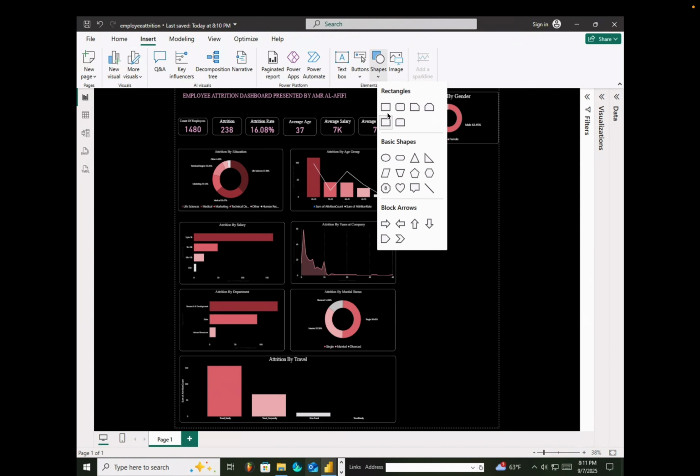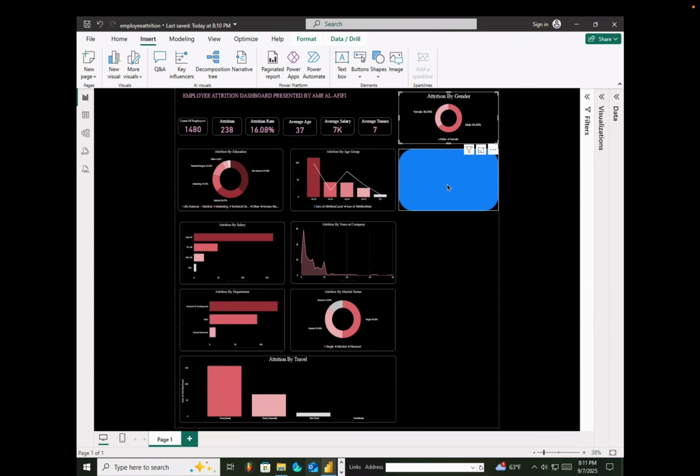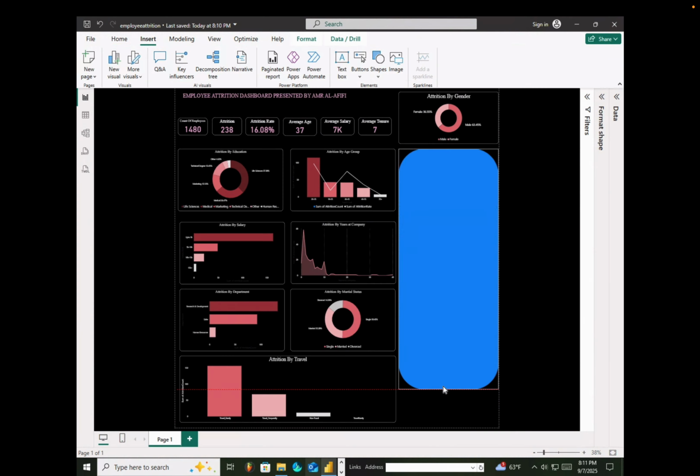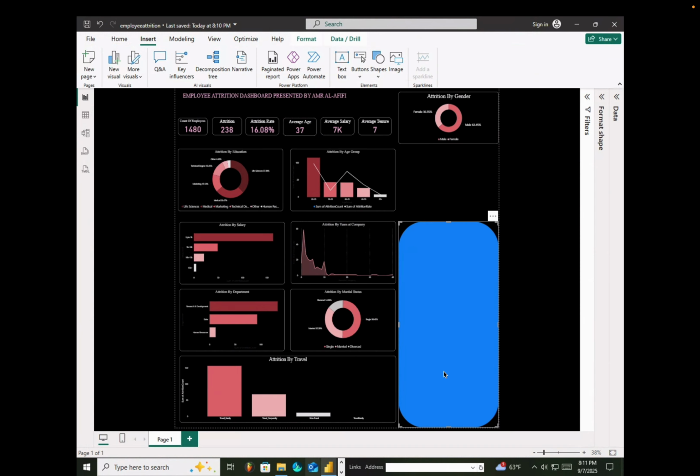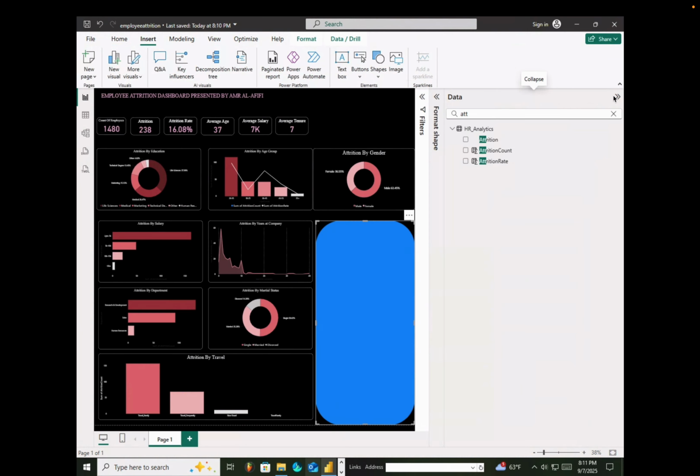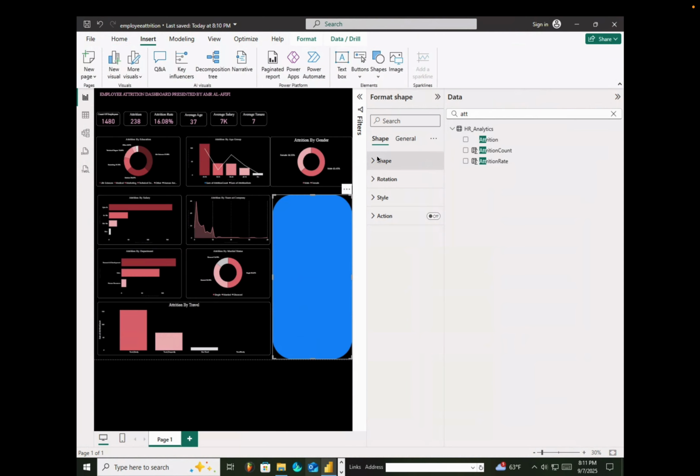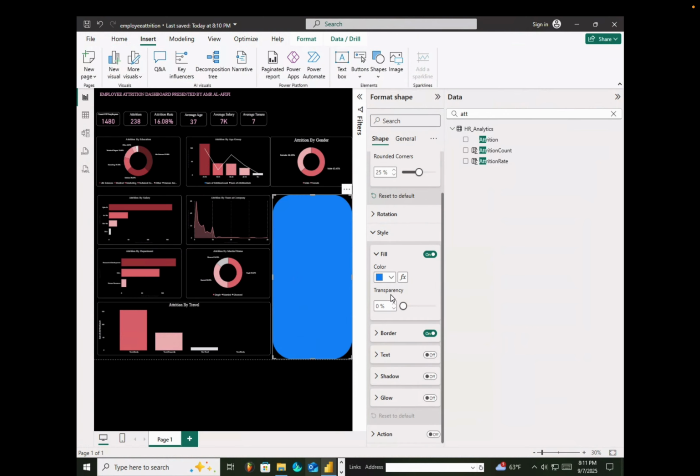You can do it however you want, but I'm going to add a rounded rectangle. I want it to look nice and neat. I might make this a little bit smaller and put it right here. I'll figure out the style later. We want to change this color, obviously blue with pink, those don't go together. Let's be honest. So let's change that color to light pink.